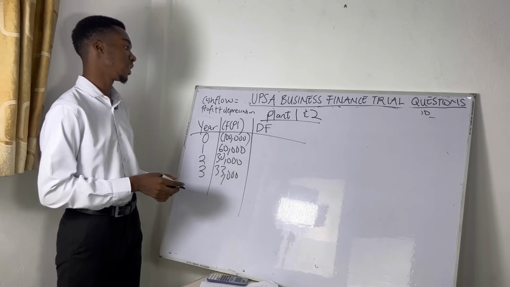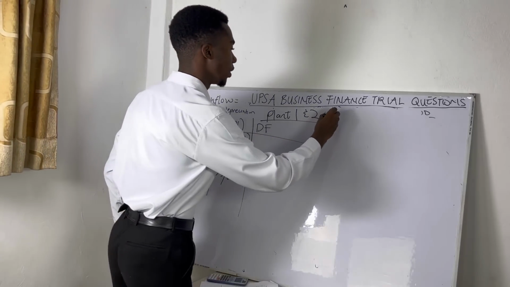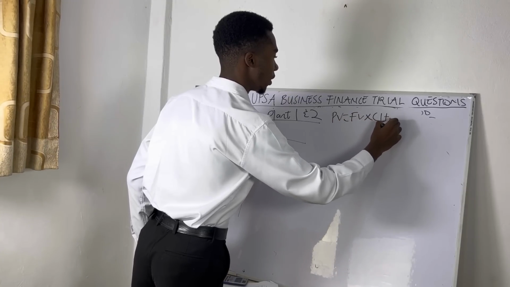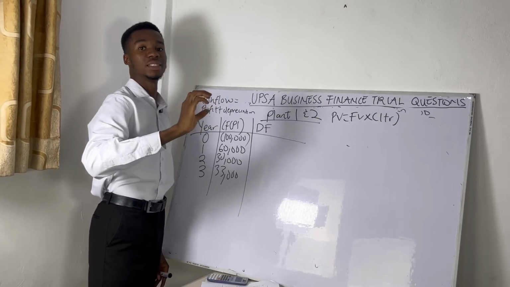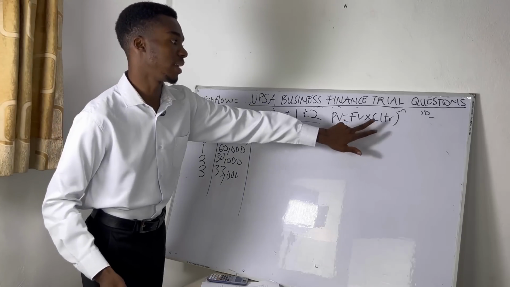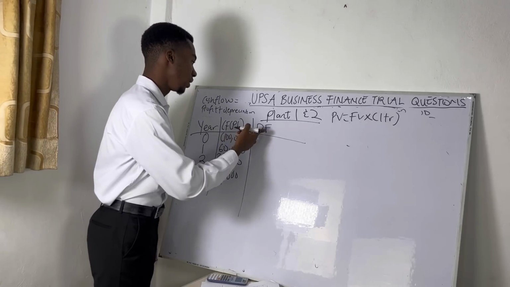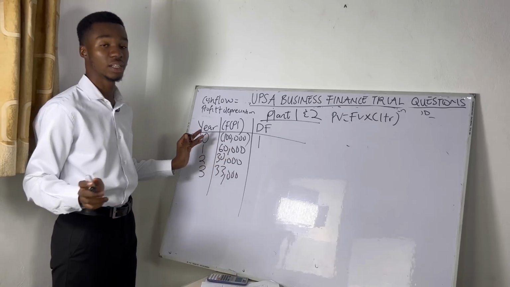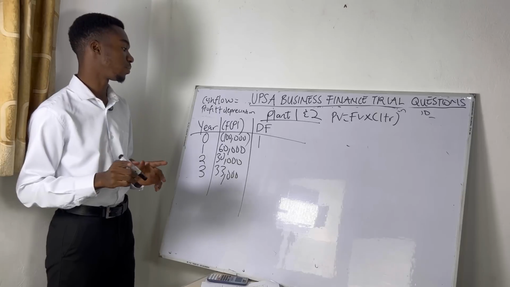So when we multiply the discount factor by the cash flow, we are going to get the present value. The formula for present value is the future value times (1 + r) exponent negative n. So this (1 + r) exponent negative n is the discount factor. And these are the future values. So we want to multiply this by this so that we get the present values. The discount factor for year 0 is going to be 1 because it's already in present value. So when you multiply, you get the same thing. Always take note: for year 0, the discount factor is always 1.